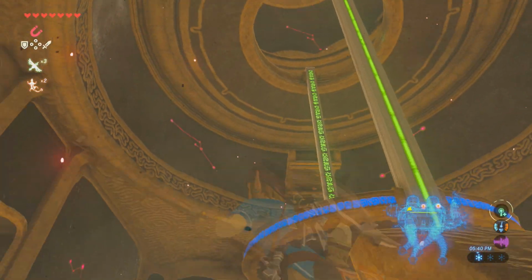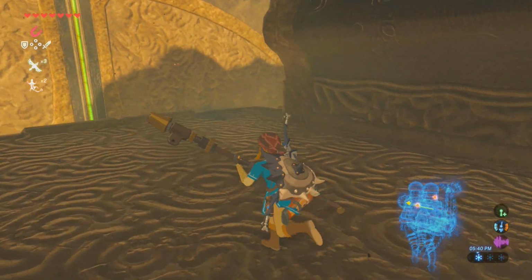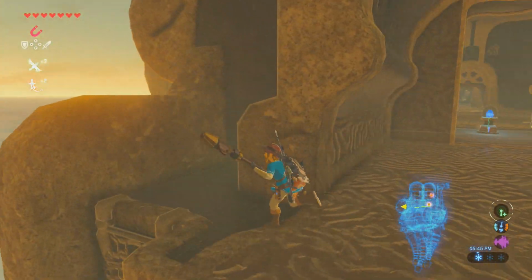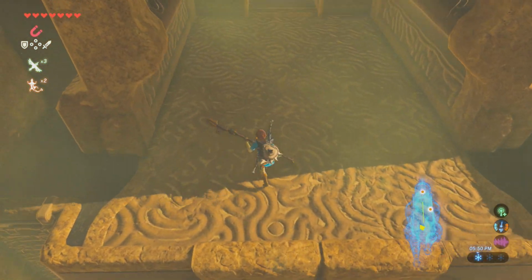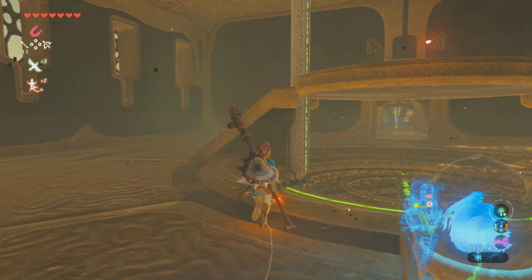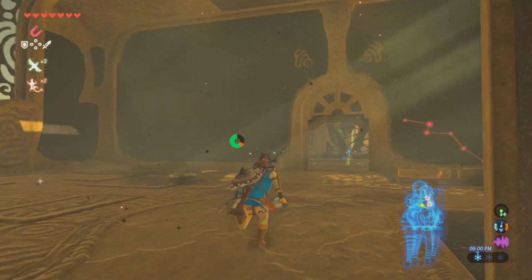What's shooting at me? Something was shooting at me. I don't know what. Oh, there was a ladder up here the whole time? Oh my god, I'm dumb. I'm infinitely dumb.